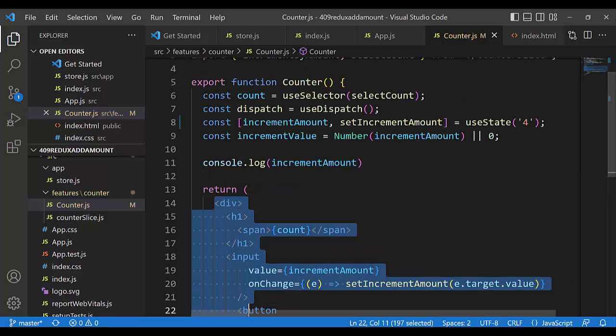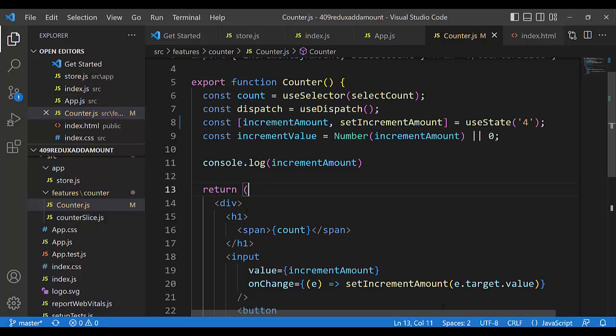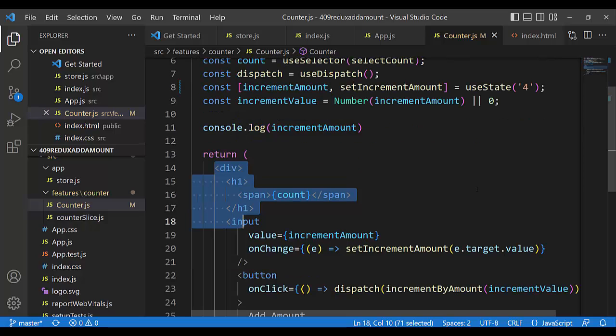It was scripting, only JavaScript, but here after return we have the JSX language, JavaScript extension, or JavaScript XML, and here in return we have HTML and CSS and JavaScript, and together it is the JSX language.